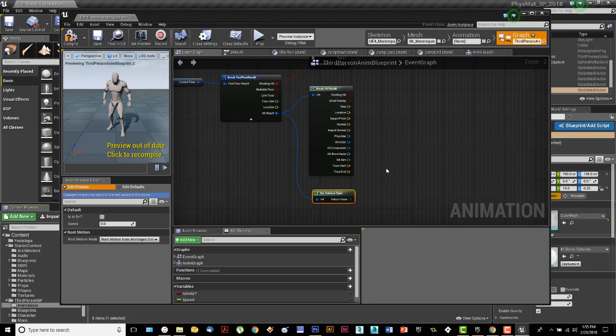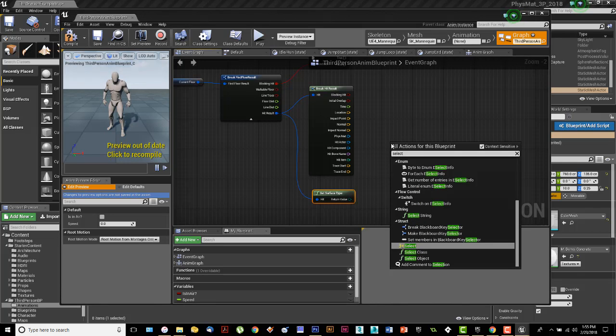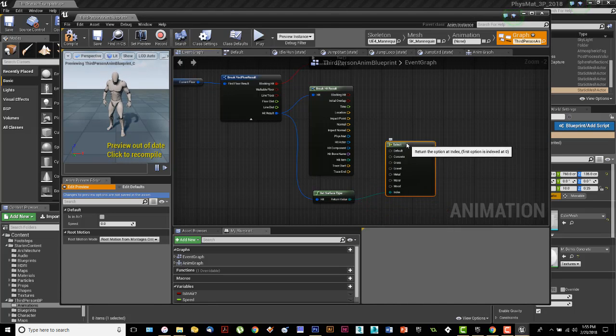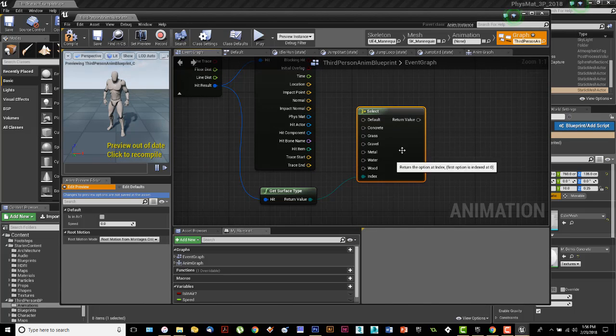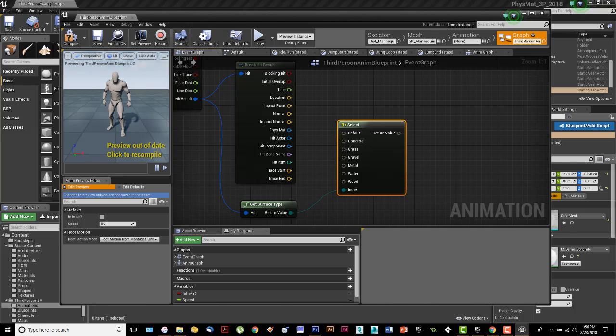So what we're going to do is get that array here and plug it into the system so that it starts to work. I'm going to pull a wire out of this, type in Select, and it's going to be right here. Now, when I do that, because I'm asking Get Surface Type, it comes in with all of those surfaces attached to it. There we go. I've got them all, they're all in here, ready to go. I'm not looking for an individual one. I'm going to be applying them all in a second. Right now I don't have the ability to do that because it doesn't know what I want to do with them, so I have to take this to the next step.